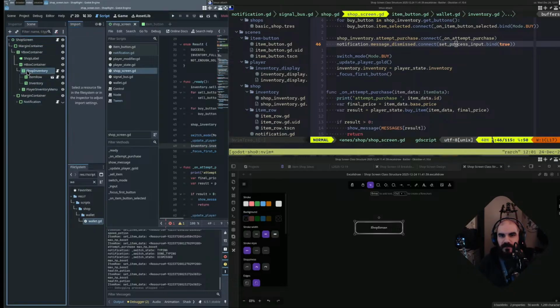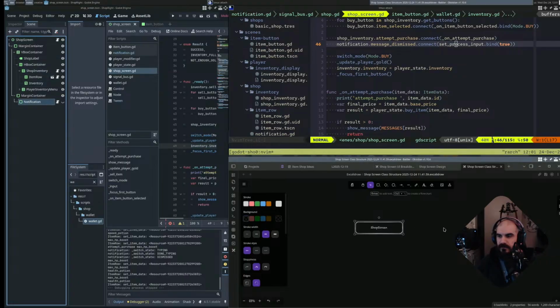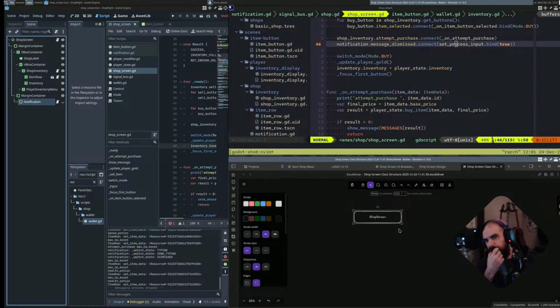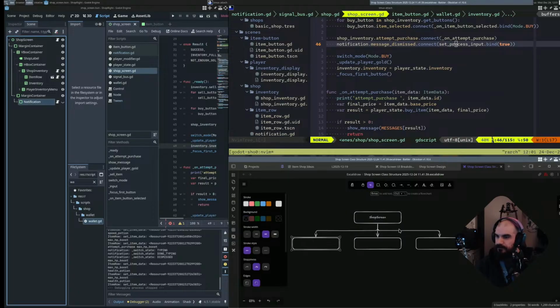Okay, so we have shop screen, we have shop inventory. So what does this have? Shop screen has 3 children, inventory, row, and notification. Oops. Shop inventory. Oh, sorry, it's only got 2 children.